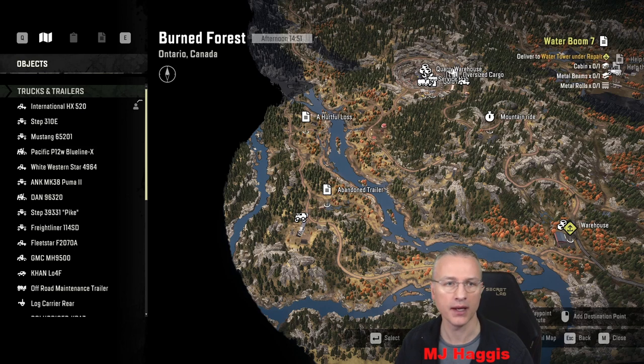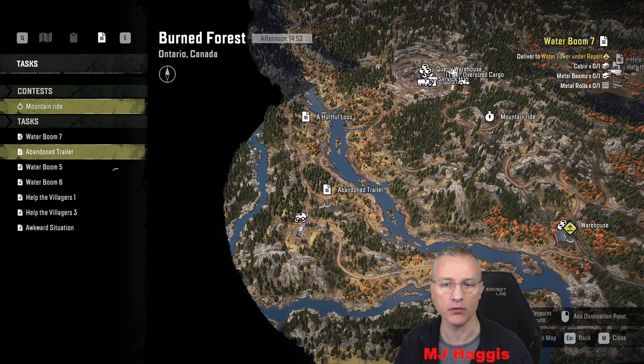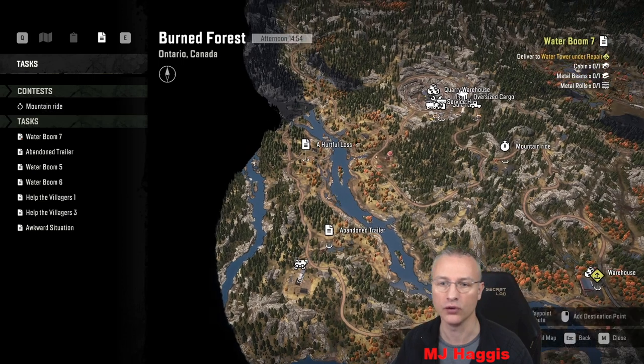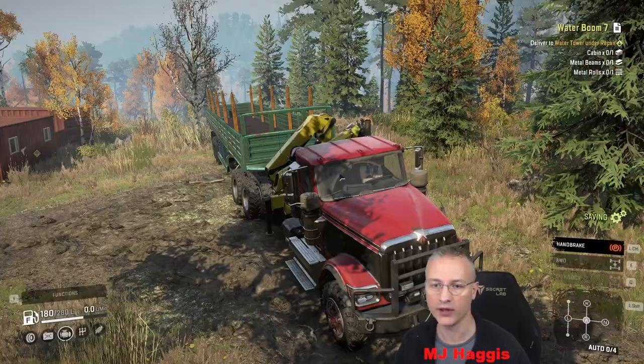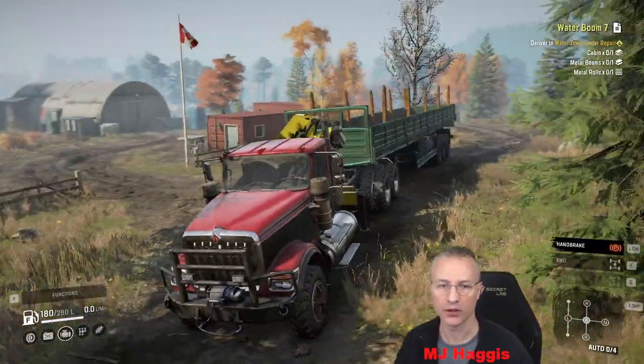I think the abandoned trailer was already done. Yeah, we've already done it. But I want to have a look at the trailer there, maybe get it back on its wheels. Then we'll continue north, activate Hurtful Loss, and then continue to try and get back over to this other side. So that's what we're going to do for the end of this episode.